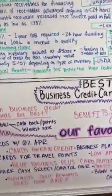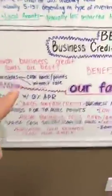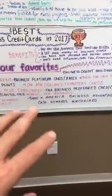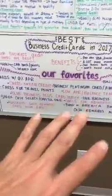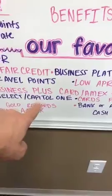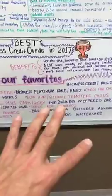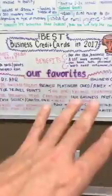So remember, there's a couple differences here, and let me talk about a couple different things. We've talked about a lot of different credit cards, and I don't mean to throw a lot out, but I wanted to go through as quickly as possible and give you ones that'll work for whether you're looking for the most cash back, the most points, the best interest. Now, most of these that we've talked about today, most of the Amex, the Bank of America, require a personal guarantee and a personal credit check. Some of them, like the Capital One Spark cards, report on the consumer and business credit reports. Most of these only report on the commercial credit reports. The Capital One Spark card's easier to get than a lot of these. A lot of them want a 670 to 690 credit score.